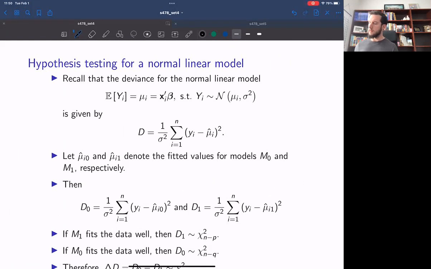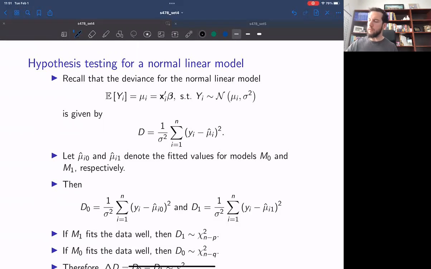All right, so let's say we have a normal linear model. Actually, does it need to be a subset? I'm going to come back to that point. It might not have to be a subset, but that would make sense because that would be consistent with the other types of tests we've seen in the past. Anyways, I'll come back to that idea later on when we look at more examples.